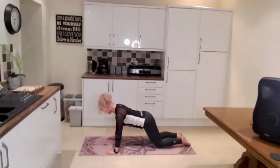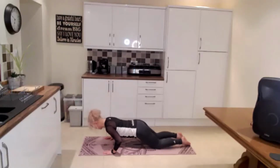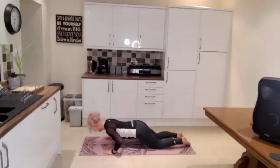If we go back with the knees a bit further, or forward with the hands, hands beside the shoulders, and come down with the chest and the nose, that's our slightly harder level. Well, quite a lot harder. Breathe in to come down. Breathe out to come up.